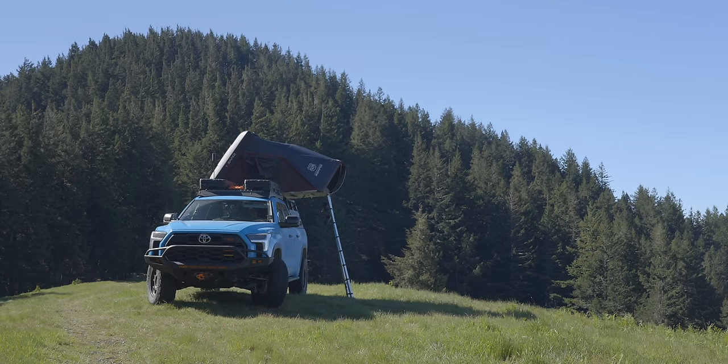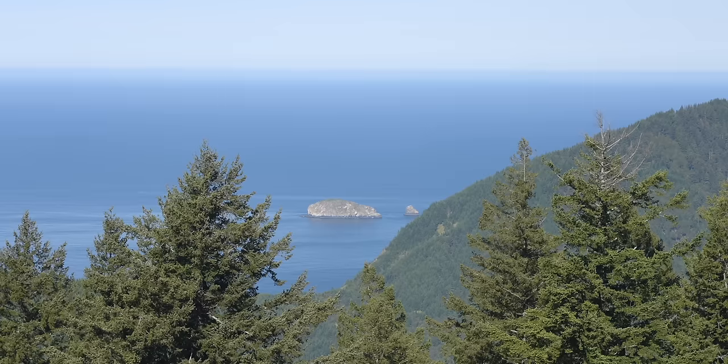Unfortunately, the time-lapse last night didn't work out. According to the app I have, the Milky Way would have been right over here, heading across over the ocean, just as the sun rose. But when I woke up at 1 a.m. to set it up, it was so damp out here, like there was condensation over everything. I just wasn't comfortable leaving my camera out overnight in those conditions. So obviously I need to pick up a little rain jacket for it or something so I can do that in the future, because I think it would have been a really cool time lapse.